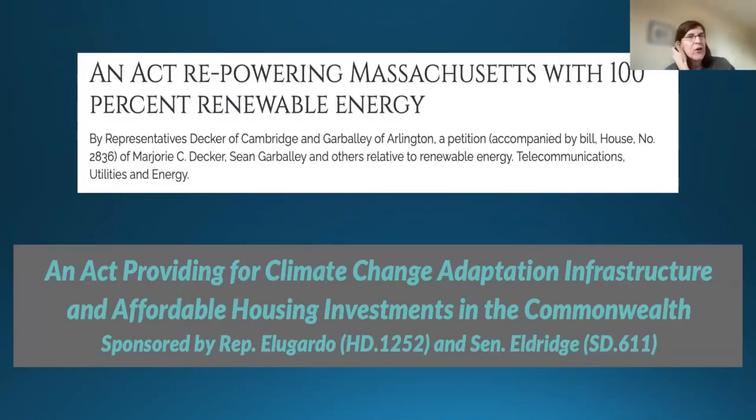These are just two examples. I'm not going to go into them, but of bills in Massachusetts that I and other colleagues have been pretty active in weighing in on. So there's an effort to move to 100% renewable energy in Massachusetts. Ideally by 2045, it would be electricity fully renewable by 2035, and then transportation and buildings by 2045. The act below is an act that actually links affordable housing with resilient and sustainable housing and provides financial support through deeds taxes in order to support that. And so there are many, many bills. And again, it's fairly easy to find out about them just by joining advocacy groups. Next slide.